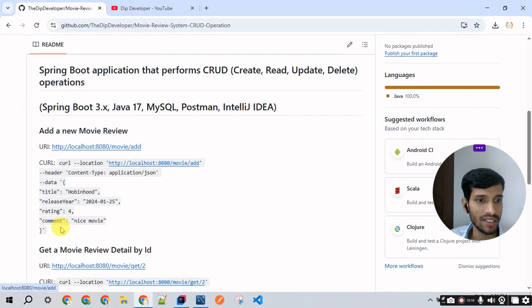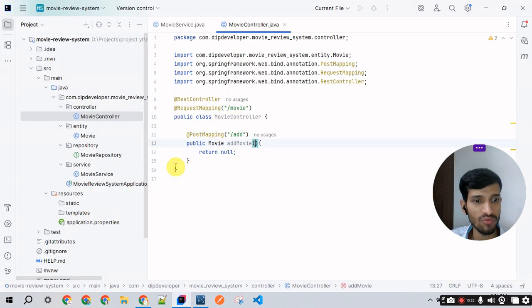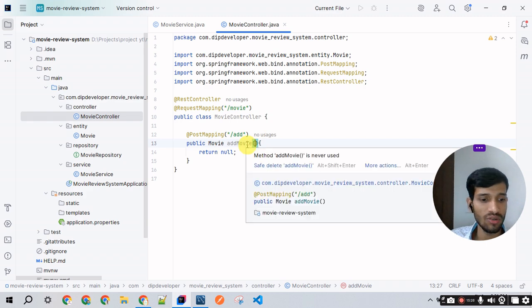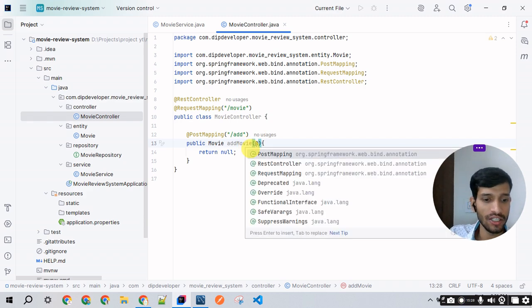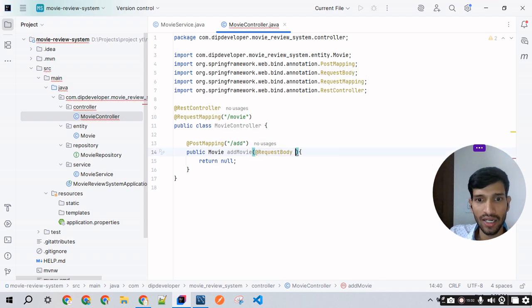Whatever data we pass, the title, release date, comment, those are the fields of movie. So we need to pass this as JSON and that will be stored as a request body. So here RequestBody is there, and whatever details we are passing are of Movie type. And the PostMapping we have added.